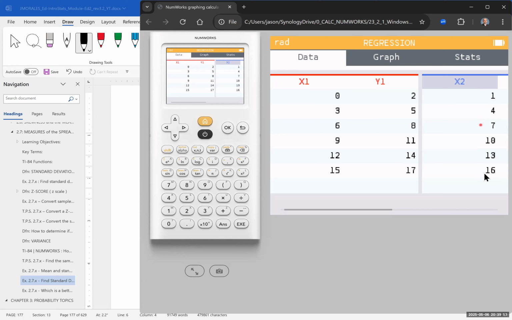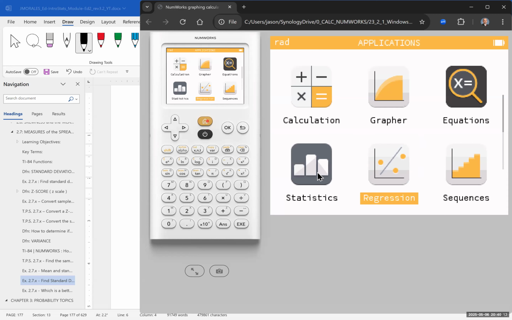Okay, so here's our list of midpoints, right? 1 is the midpoint between 0 and 2, 4 is the midpoint between 3 and 5, 7 is the midpoint between 6 and 8, and so on. All right, so use the regression app to calculate your midpoints. Now let's click home and now go to the statistics app.